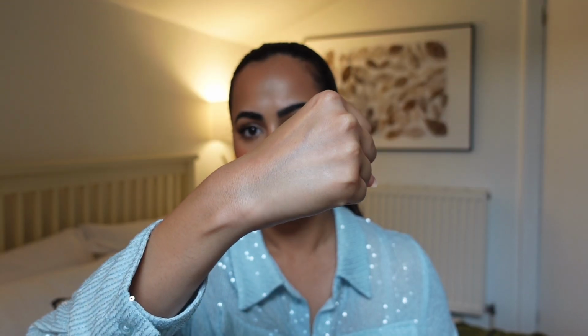But I find this product really amazing because I can just easily apply it on my hands without getting my palms dirty at all. And yeah, it's been great, and it doesn't leave the skin too greasy either, so if you do manage to touch your hand, it doesn't feel too oily. It's amazing for applying on your arms as well. Again, doesn't leave the skin feeling sticky. I absolutely hate that sticky feeling.